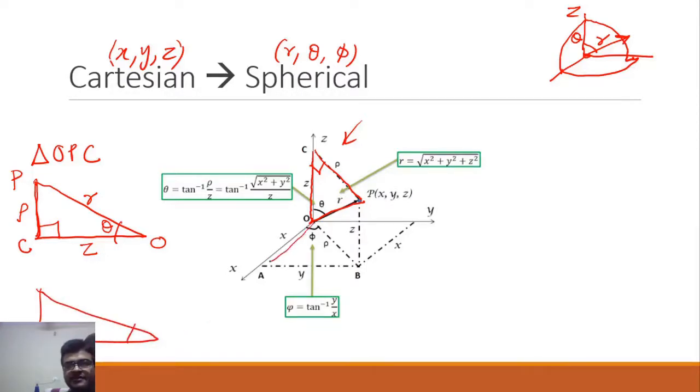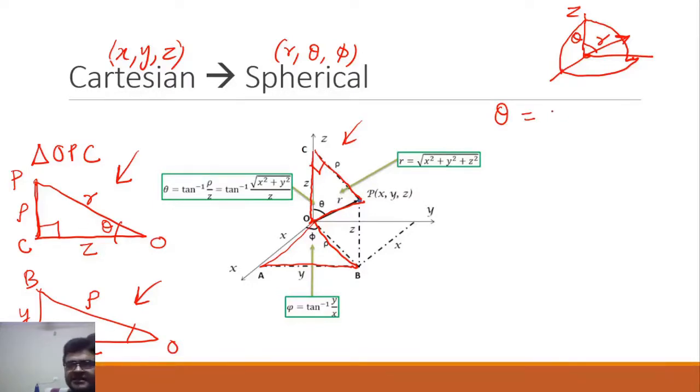This lower triangle OAB is the same. It has hypotenuse as rho, perpendicular as y, and base as x. X was having the dimension OA, and this was B. So this triangle and its dimensions will not change. The new introduction is what we have to concentrate on. So let us see how to represent theta in the form of, let's say, tan.